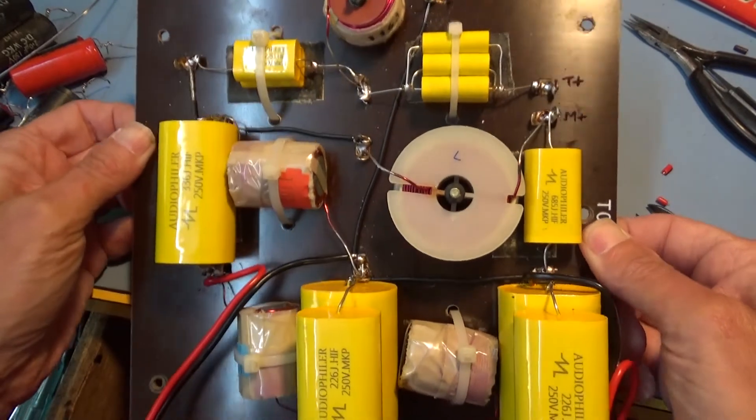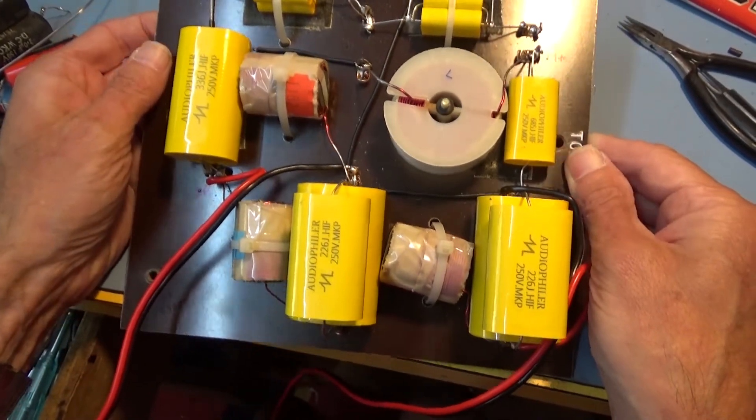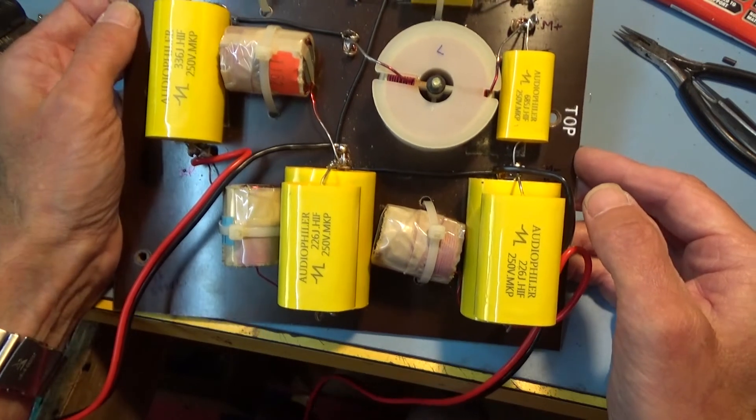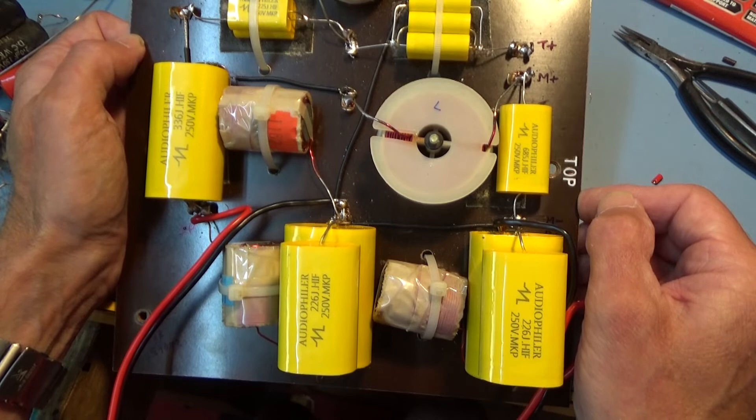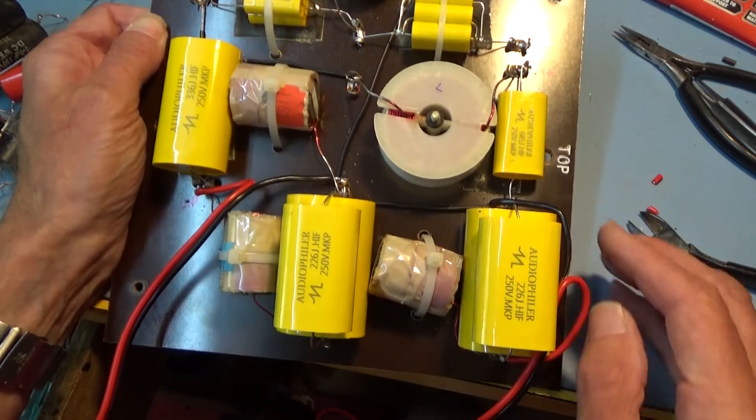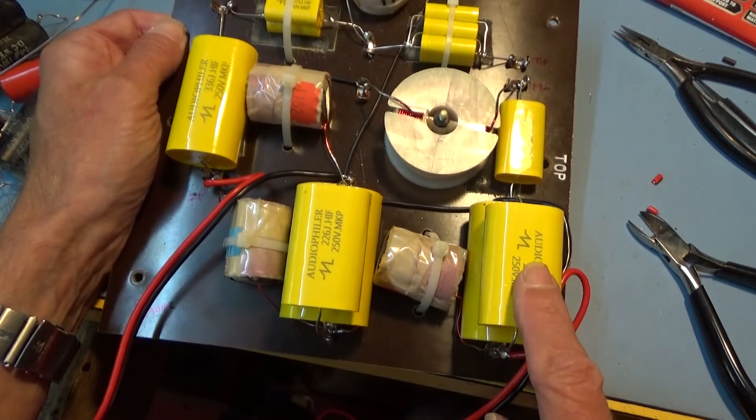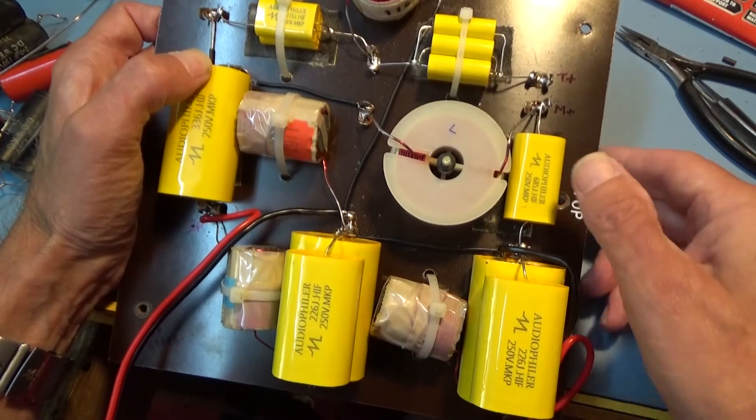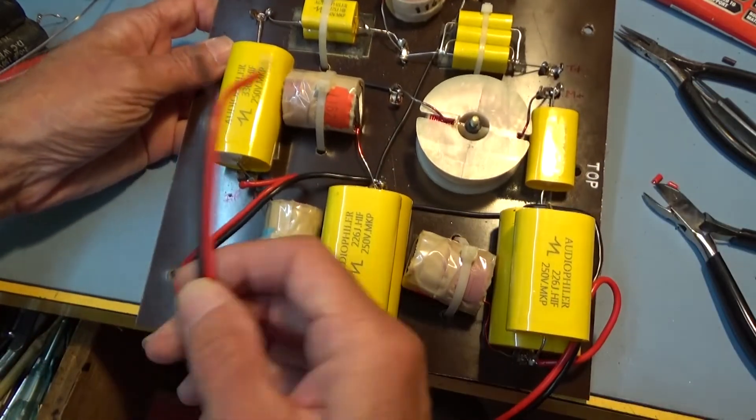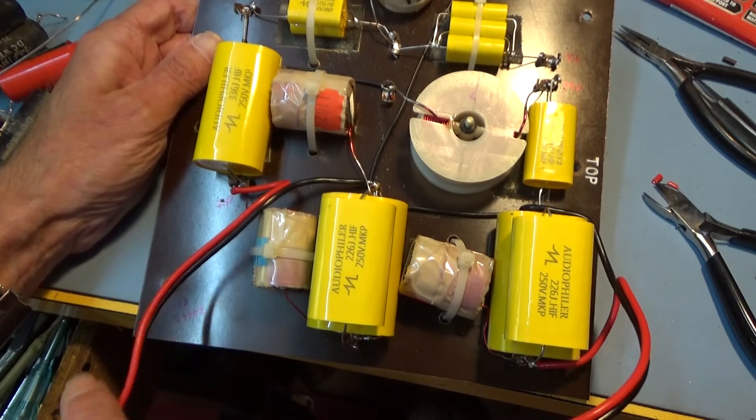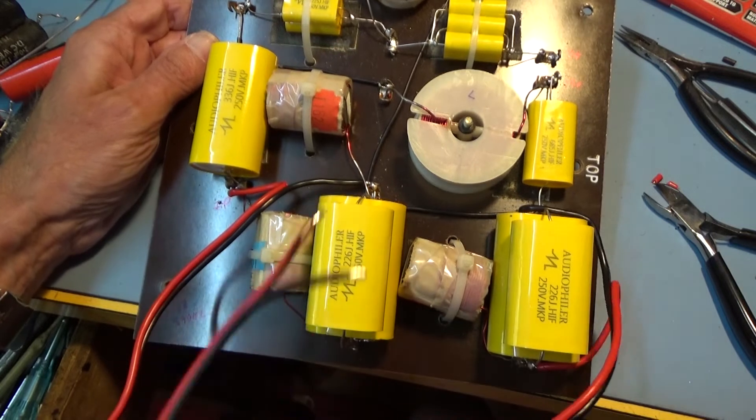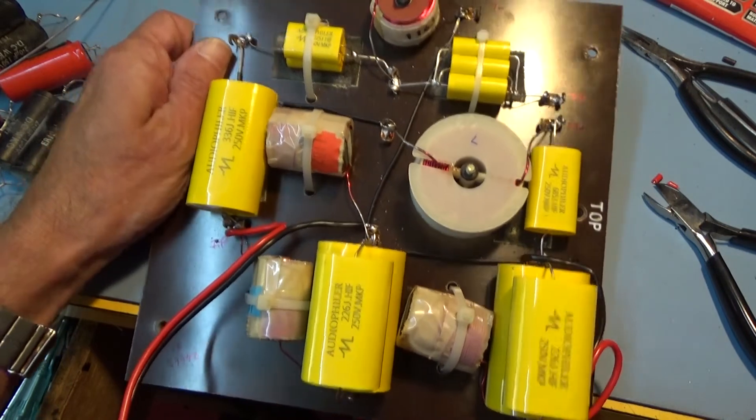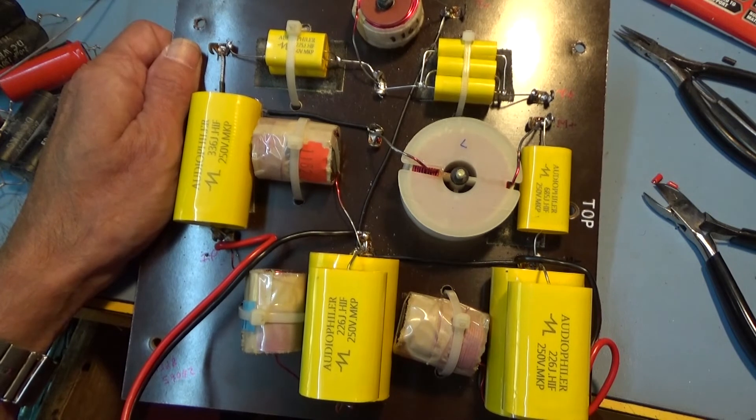So here it is, crossover recapped. Fairly happy with it. These things stick up a bit, a lot more than the old ones did. Hoping that's not going to cause trouble with the foam packing in there which you'll see. I've glued those down to the bigger ones so they won't move around or vibrate. Also glued down and tie-wrapped down some of the others. I've put on new wires because the old wires are pretty miserable and thin. That's the input wire. That's the base wire which is going to carry the most current. I'm not going to bother to redo the wiring on the tweeters and midrangers because they're adequate for what they need to do.